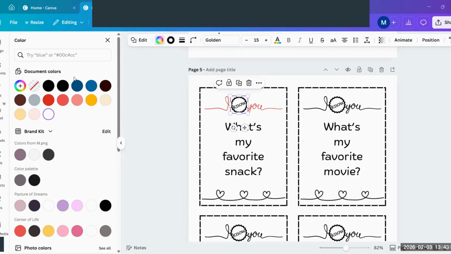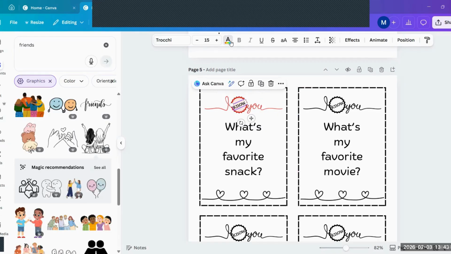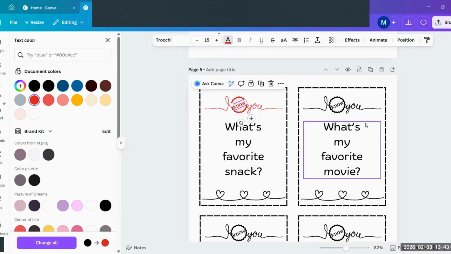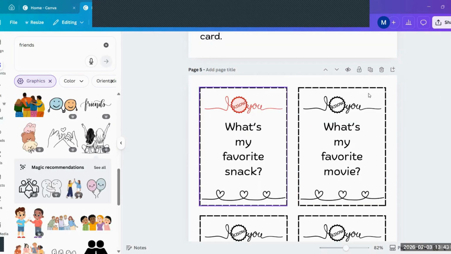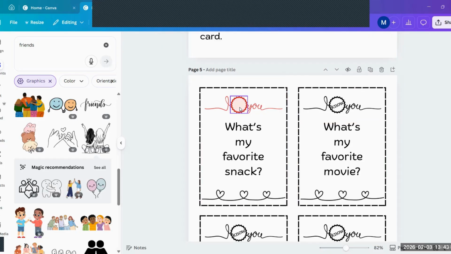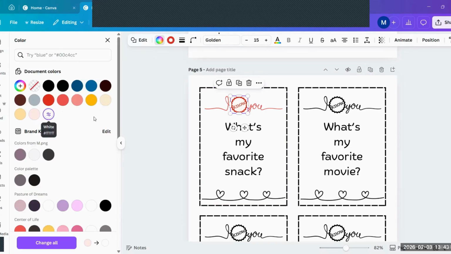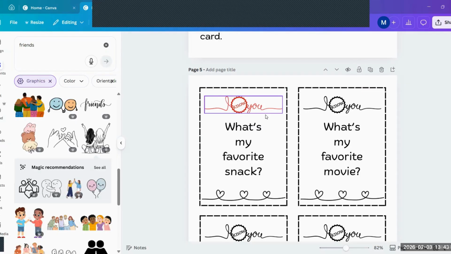So this is the circle. We're filling it in with a color. We can fill it in with a different color, fill it in with something a little bit lighter. We can do the outside here and do that in like the darker red, make it look kind of like that. We could change the color of the font. So we could make it, I mean, that's totally different than this. It looks different. Let's just say since we're doing friends, let's actually go back. Let's do that again. But I don't really like it like that, so I'm going to leave it like that. I'm just going to do it like this with the red.